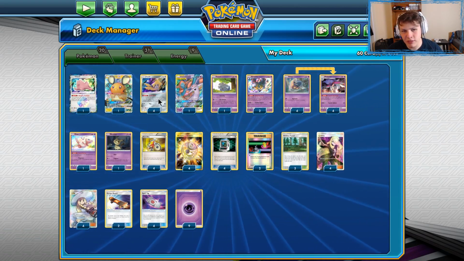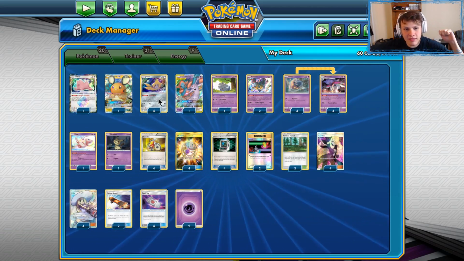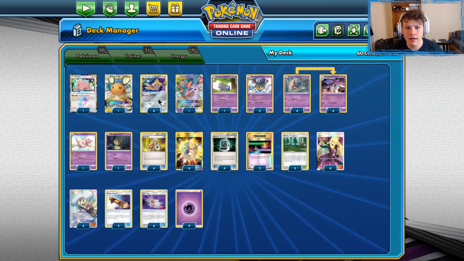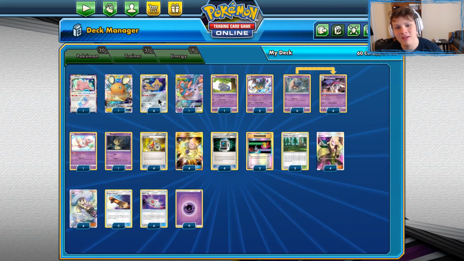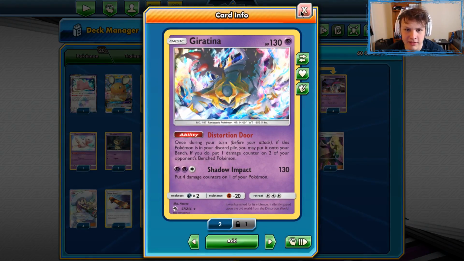The reason we run 4 Jirachi is because we want to start it. If we don't start it, we want to find it as soon as possible. And sometimes we need a second one, especially if we find one on the first turn and get it into our active. If they went first, they might knock it out on the first turn, so we want to find another one as soon as possible to get it as our pivot to constantly use Stellar Wish, as they are most likely knocking out our Giratinas for the early game.